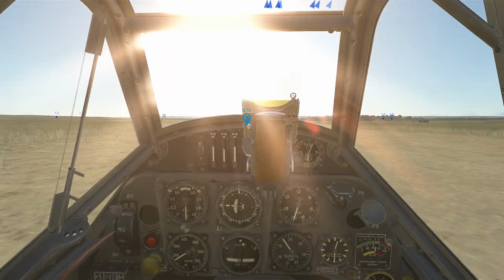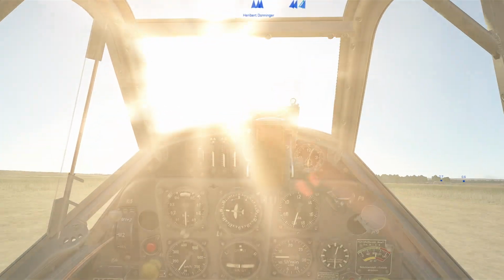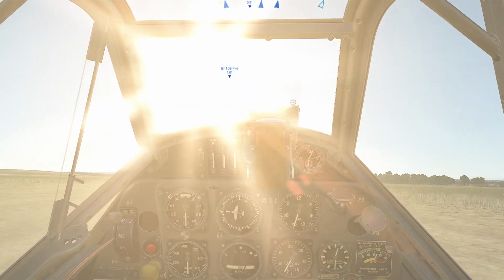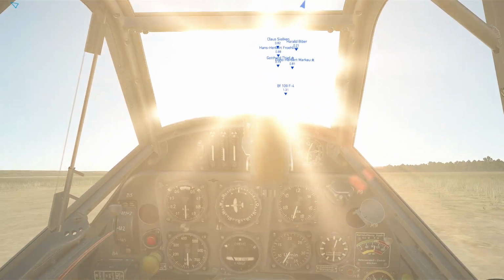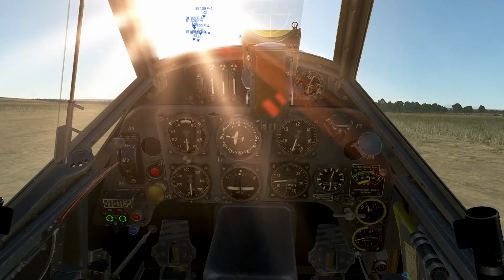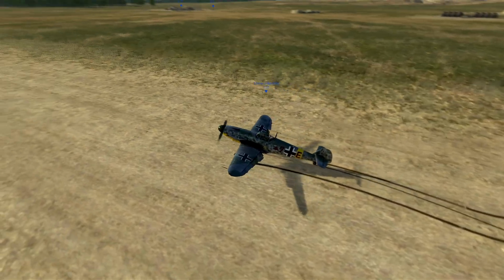Okay, and let's see. Oh. Okay, a bit bumpy. But otherwise, pretty good. We'll release the tail wheel. And we'll add a bit of thrust. We got landing successful. The question is, of course, where do we wanna park this bird?